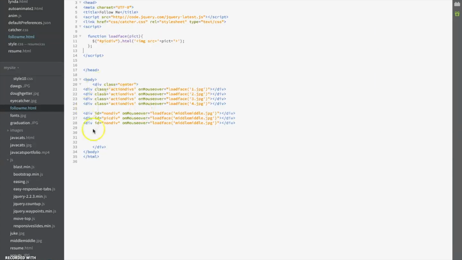But the problem was that this was much different than the eye catcher assignment. It was a different size because it had to take up a different amount of space than the assignment we had done previously. So that was a little different. I had to create my own div tags, which I was never very good at, and I didn't like doing. But I ended up creating a lot of my own CSS files and inserting my own code into JavaScript because it went from me not wanting to mess with it too much to me realizing that it wasn't going to be good enough with what the template had provided.